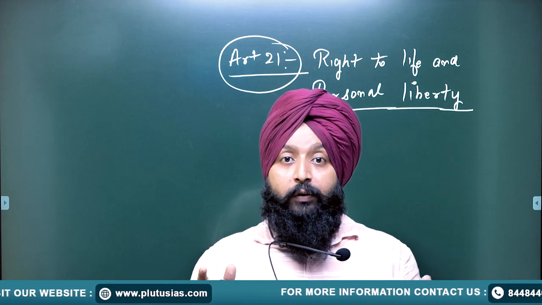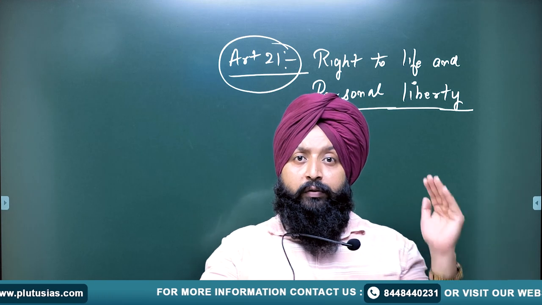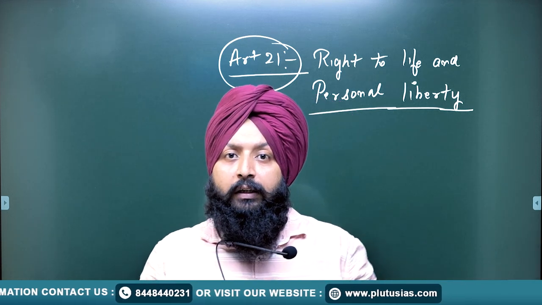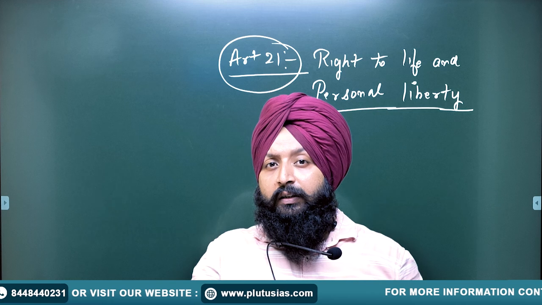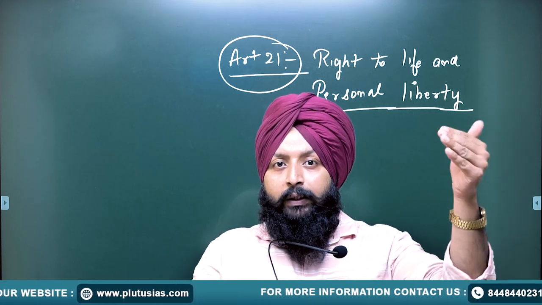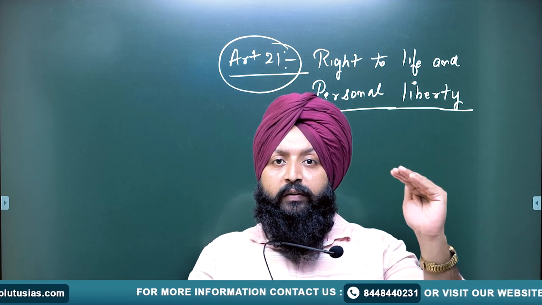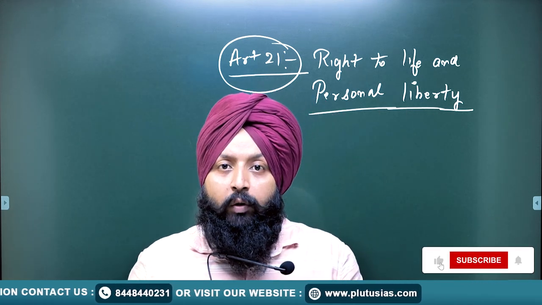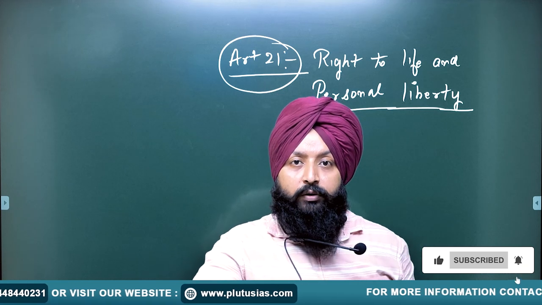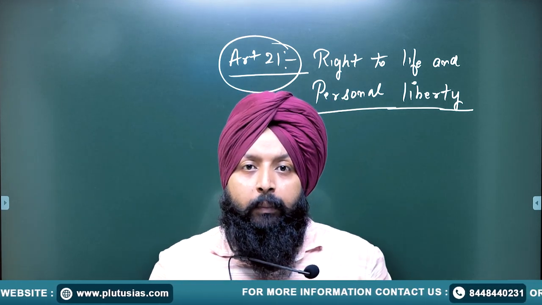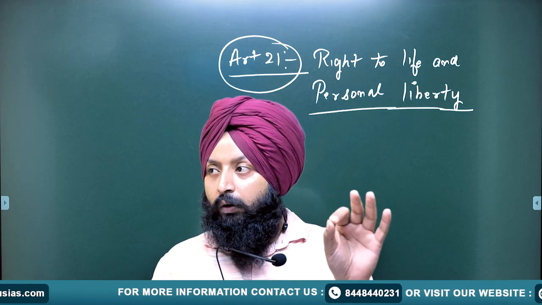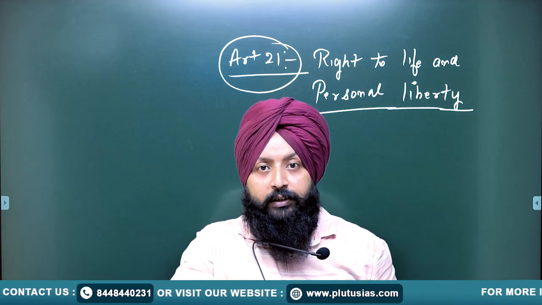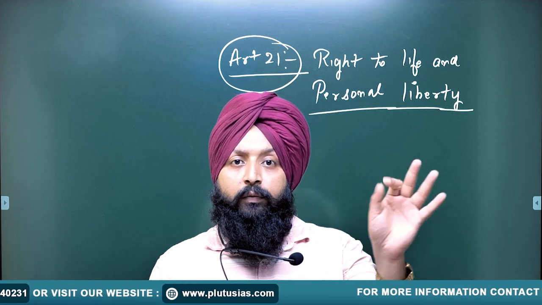See, the fundamental rights that are granted by the Constitution are of different categories, but they belong to certain genus. Like Article 14 till 18, all of them belong to a genus that can be called right to equality. Article 15, 16, 17 and 18 are specific rights within the overall framework of right to equality. For example, Article 16 talks about equality in matters of public employment, or employment under the state. So Article 16 is a species and Article 14 is a genus.